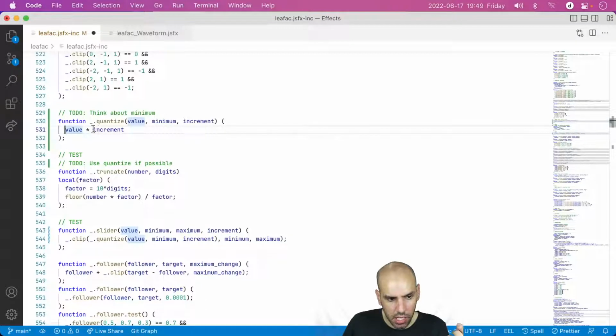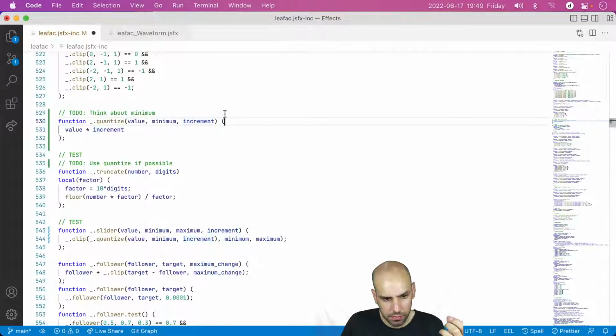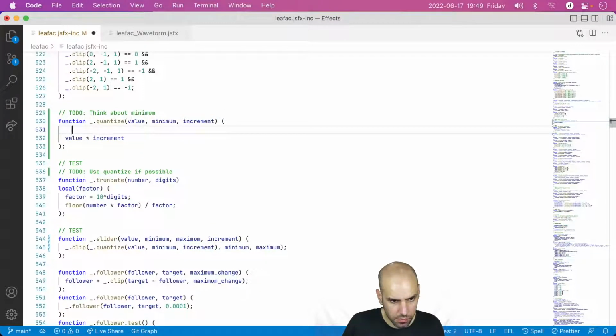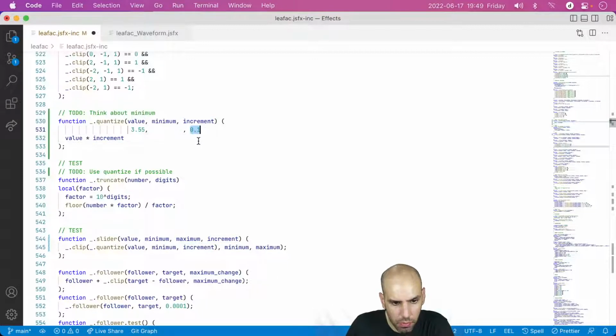And then let's say that the increment is 0.1 and the value is 3.55. So when we multiply value and increment, we are asking the question, how many 0.1s do I have in 3.55?